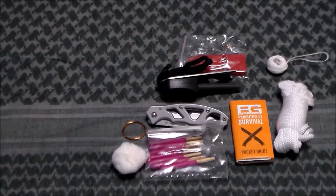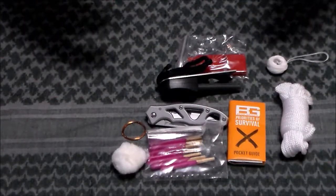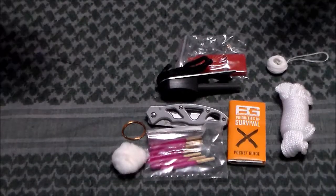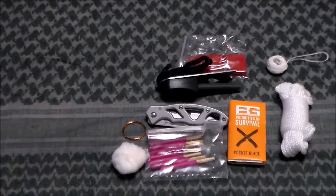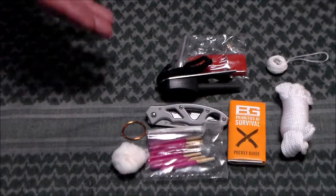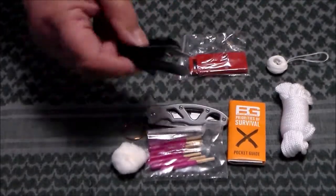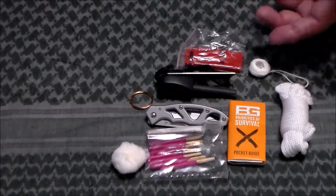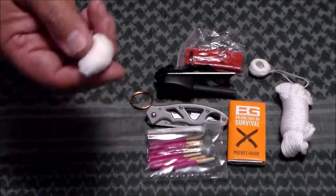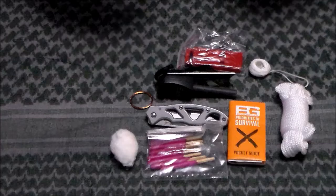When I looked at it I always thought it was a little bit expensive and probably had some cheesy stuff in it — that I could get all that for less money. I think it's cool though. The cordage is okay, the matches are okay. This is a good basic kit to build everything around, or to be an emergency backup to your main kit. Something you can have in a jacket pocket as a backup — if you lost your other stuff and this is in your pocket, you've got the basics. You can make a fire, you've got a knife, cordage to help make a shelter, two ways of starting fire, and signaling. Just add a few extra things like fish hooks and some better fire starter than this cotton ball.